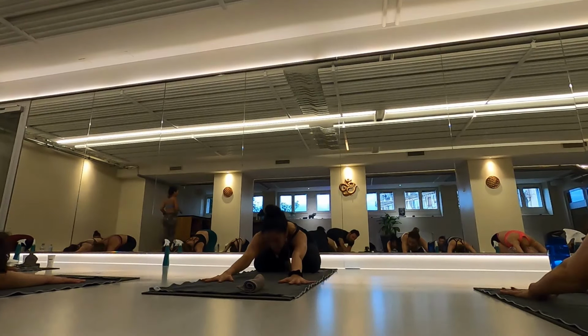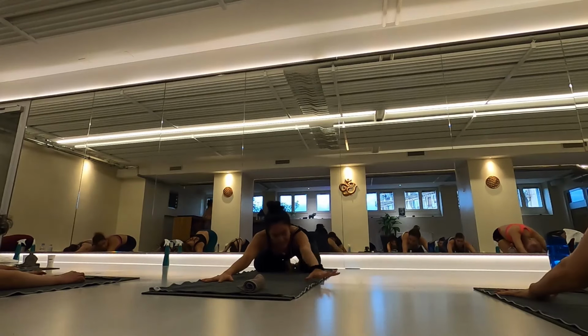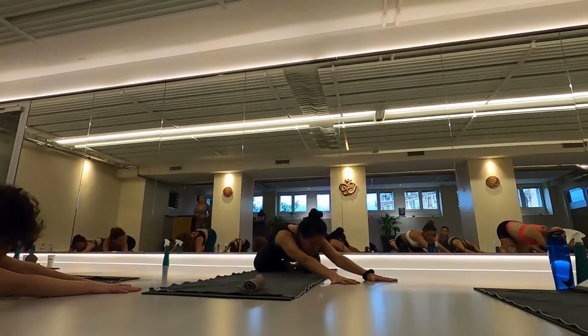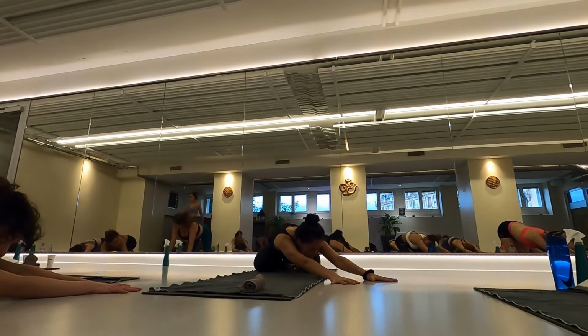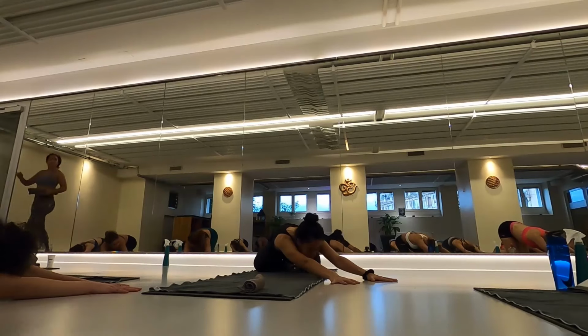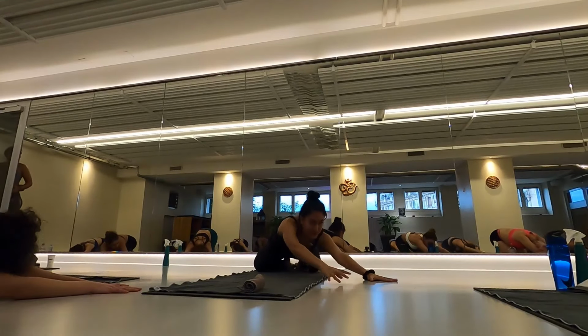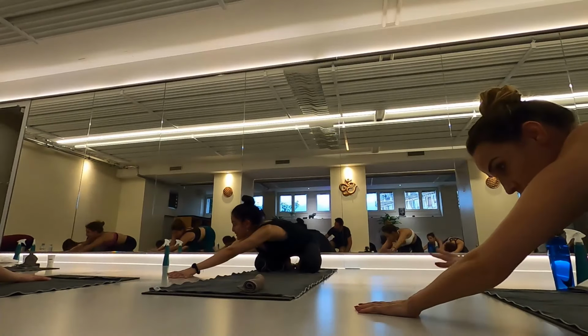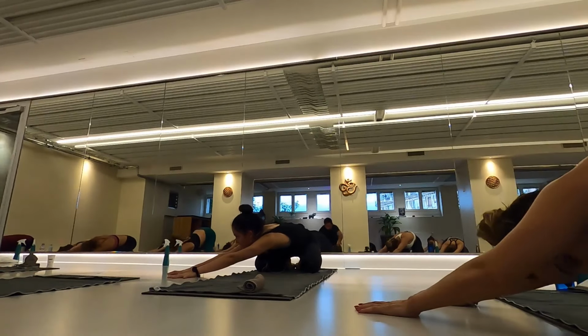Lightly off the ground and walk both arms over to the right side. Keep your hips pulling towards the left side and relax. Then slowly move over to the other side. Reach to the right, hips towards the left. Reach to the left, hip towards the right.